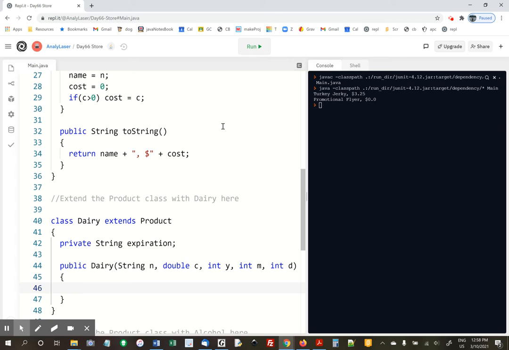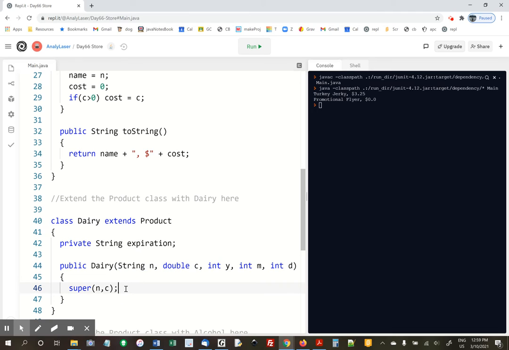All right, and then inside here, the first thing we're going to do, I said we're going to use super to call the product constructor. So we say super(n, c). So we're sending over the name and the cost. We're sending it to the parent to take care of that part.